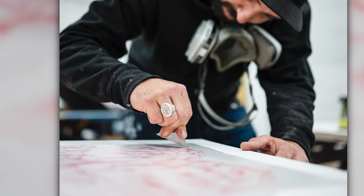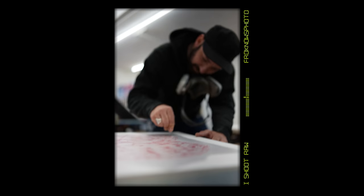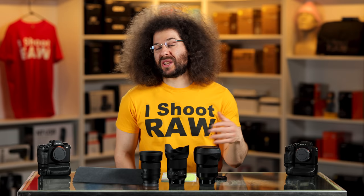Next, while he was still cutting with the razor, I went vertical and stepped a little further back. You can see I nailed focus right on his ring — that's exactly where I wanted to focus, or I may have been trying to focus on the razor blade, but it nailed the ring and so be it. The ring looks good and you can see what 1.4 gives you. He is blown out of focus right there, but it's not distracting — it looks good. Why does it look good? Because it has 11 rounded blades, which gives you a better bokeh. Looks perfectly fine to me.